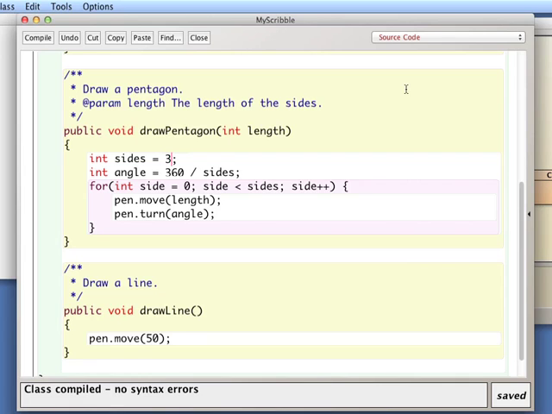So we shall end this note with a teaser rather than a solution. Can you think of how removal of the sides local variable and a couple of simple changes to the method's header would turn it into a method that could draw different regular polygons? As a clue, one of those changes to the header would be to rename it. The exercises in the book should help you further with this.